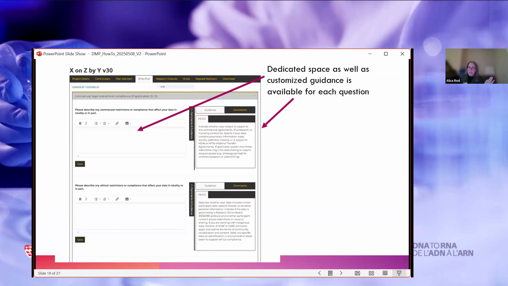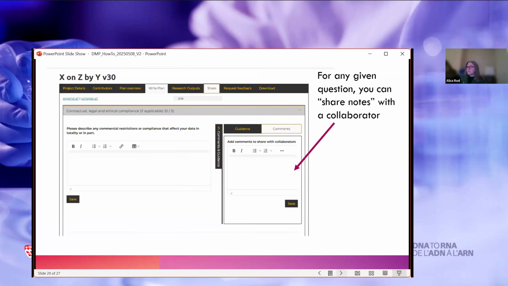And then on the right-hand side, you're going to have guidance that Mathieu and others from D2R have provided as part of the template. So it's McGill-specific advice related to the D2R initiative. So it will be very, very specific to the kinds of data that's collected for these kinds of projects.